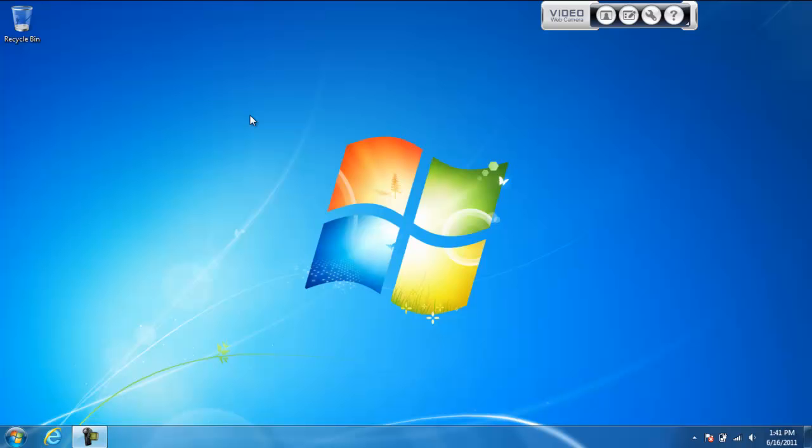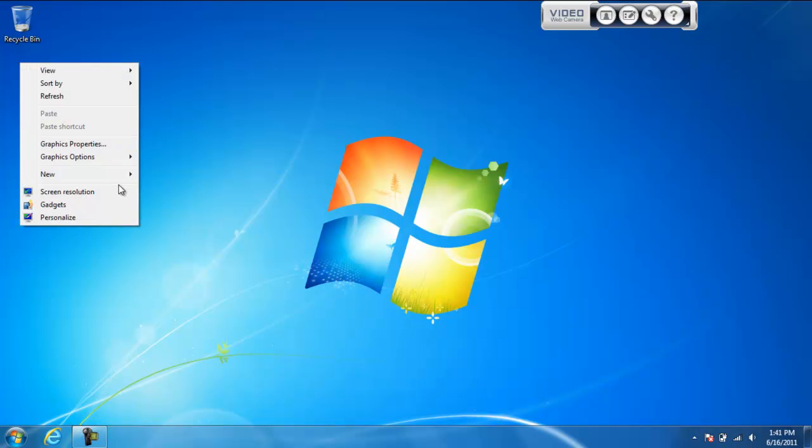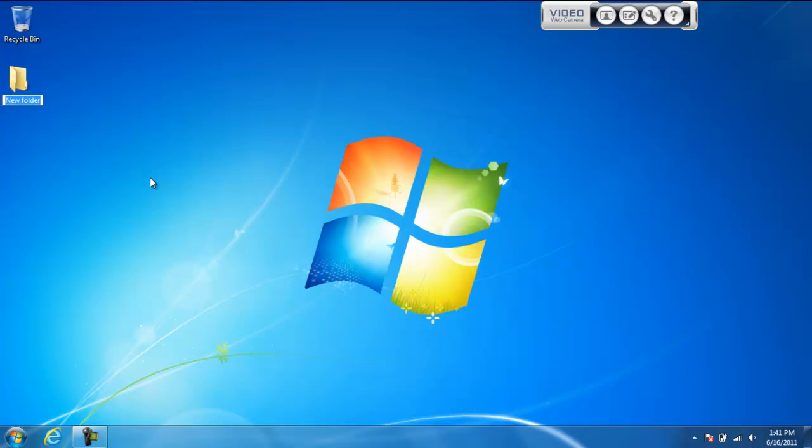So let's begin. The first thing you'll need to do is make a new folder where you want your Minecraft server to be located. This is where you will start the server and edit any options that need to be changed. So wherever you choose, right click and make a new folder. You can name it anything you want. I'll name it Minecraft Server.